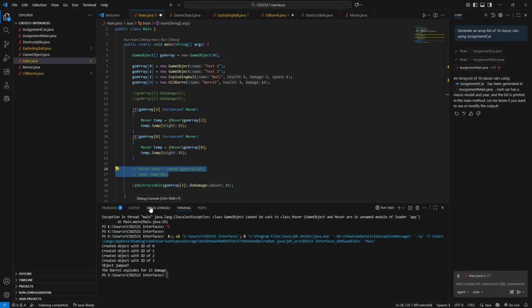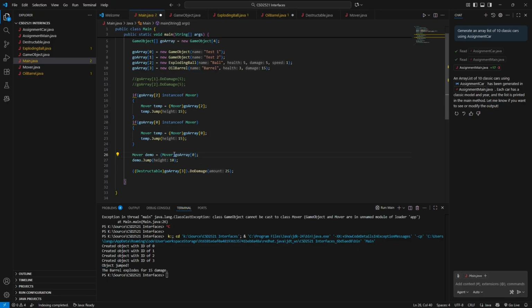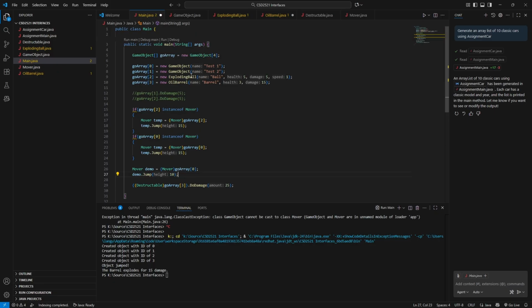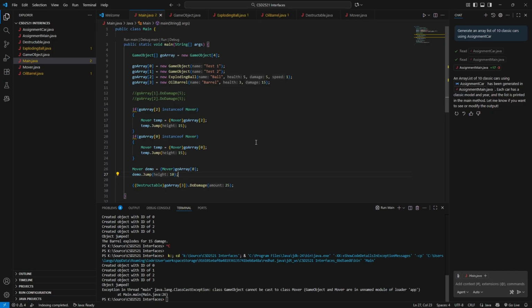because if you don't do that, and you try to cast something that can't be cast that way, well, you get an exception error. Let's run this and see what happens. So we get a report of our object IDs here. We get an object jumped.